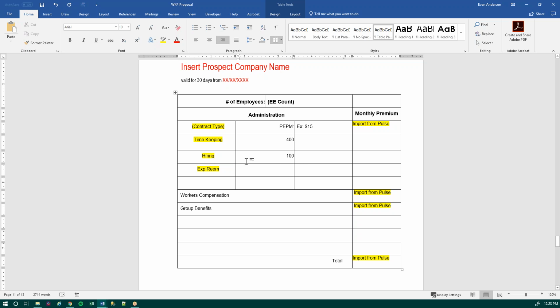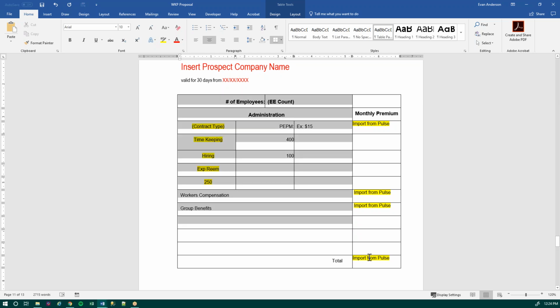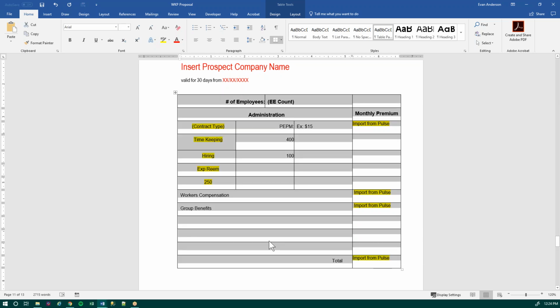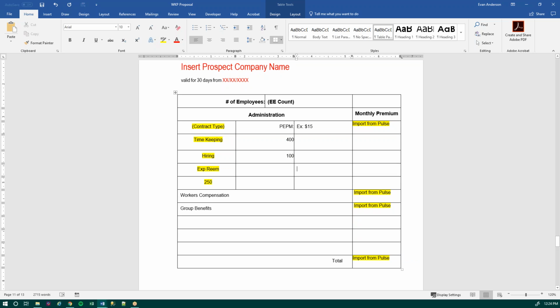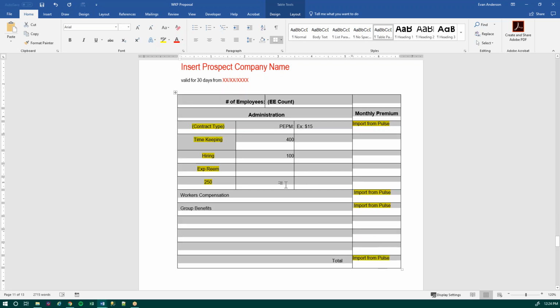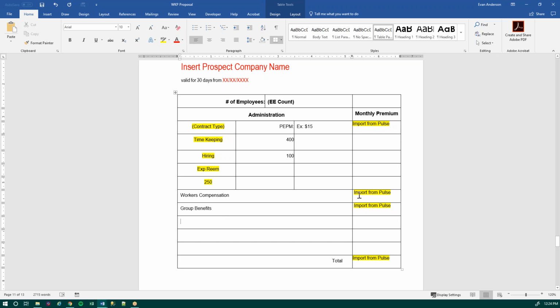For instance, I think you guys told me that your starter HR is going to have a client setup minimum of like 250. So if your default is 250 for the starter HR, but for your bronze it's going to be 400 or something like that, you might want to make it easier on yourselves and create a different version of this table per contract type. Then we can have it appear per contract type. So if it's a bronze, a certain one will appear, starter HR, another one appears.